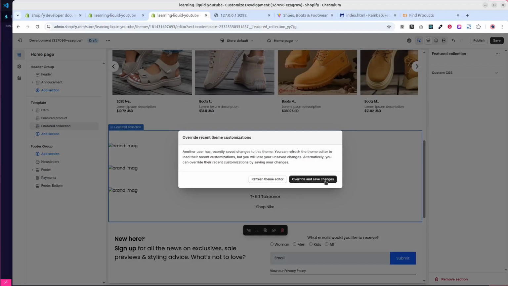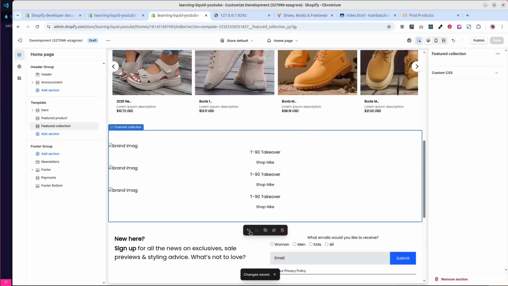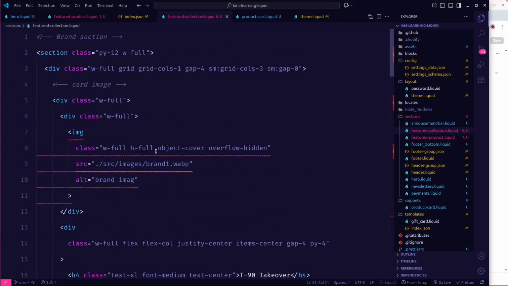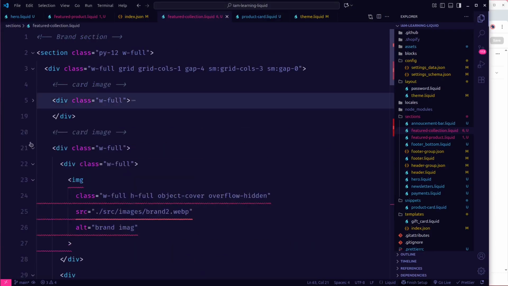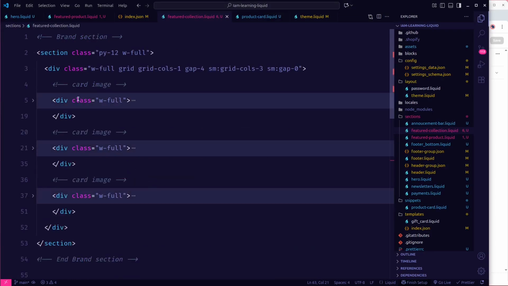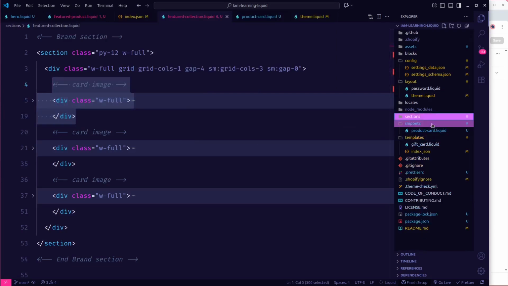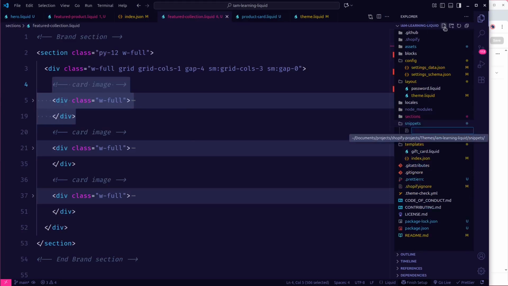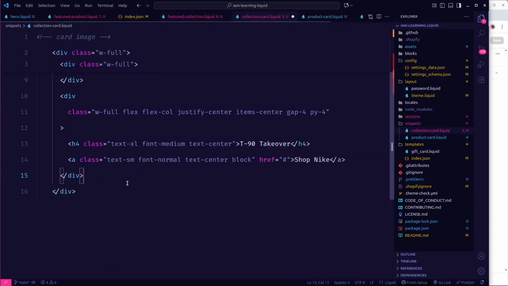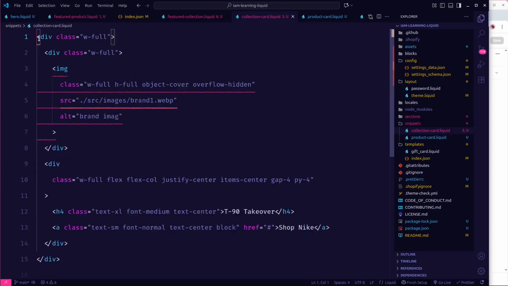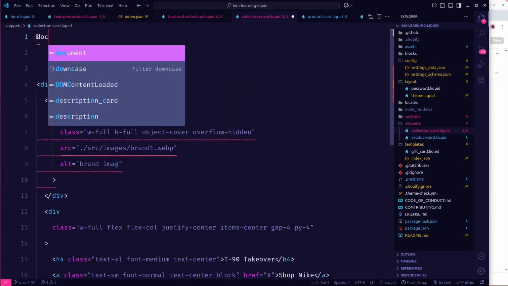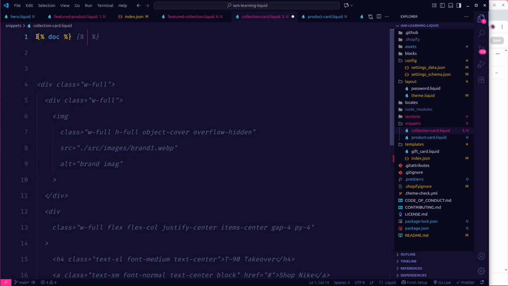All right, so it is like this, and now we just need to go just like we did earlier to add, first of all, the placeholder. But again, we can use snippets here if you want to, because we have card images. Okay, so it looks the same. So what we're gonna do, we're gonna cut or just copy one of them, and I'm gonna go to the snippets. It's just for practice, just for you to know how things are going. So we're gonna call this one collection-card.liquid, and we're going to paste the first one here, and on top I'm going to create a liquid doc, and we need to end with the end doc.